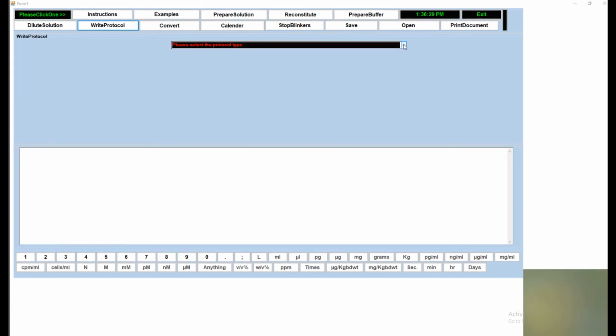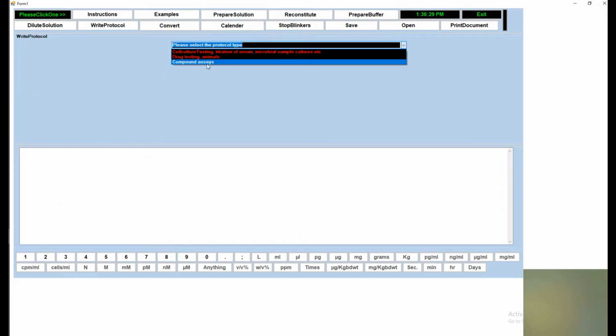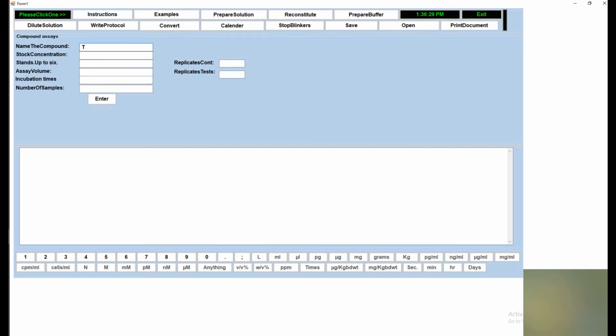The next protocol type is compound assays, basically analyte assays. For example, if we are assaying the thyroxine in human blood, we have a stock solution of 10 mg per ml, and we can request up to 6 final standards. Free thyroxine in our blood is in the picogram per ml range.